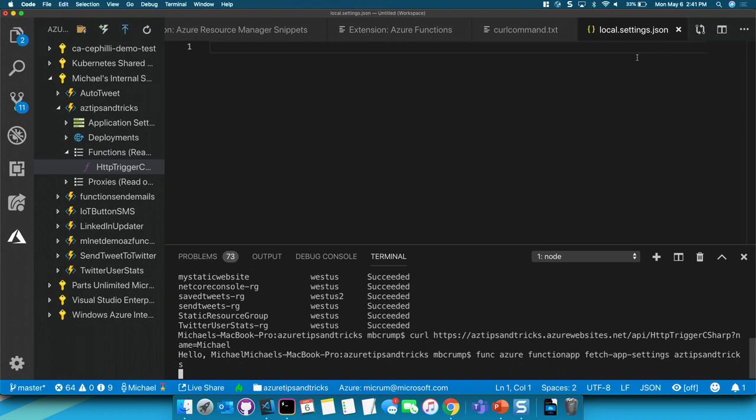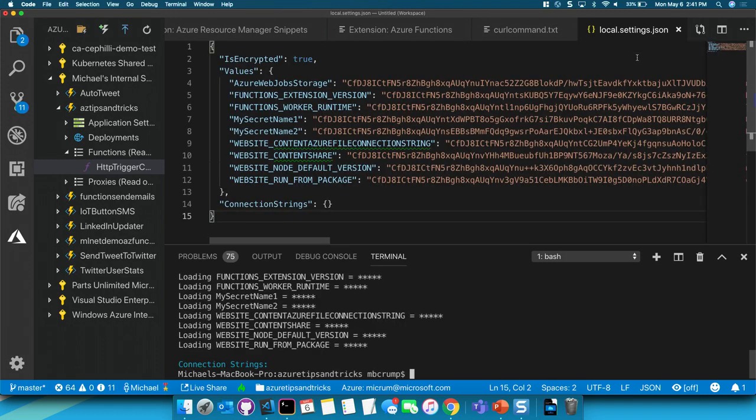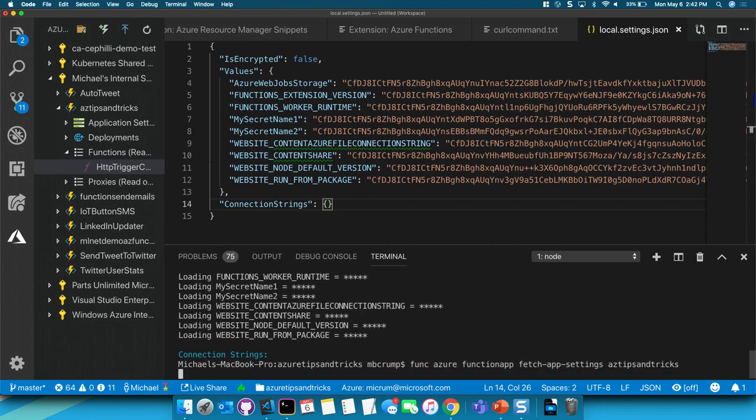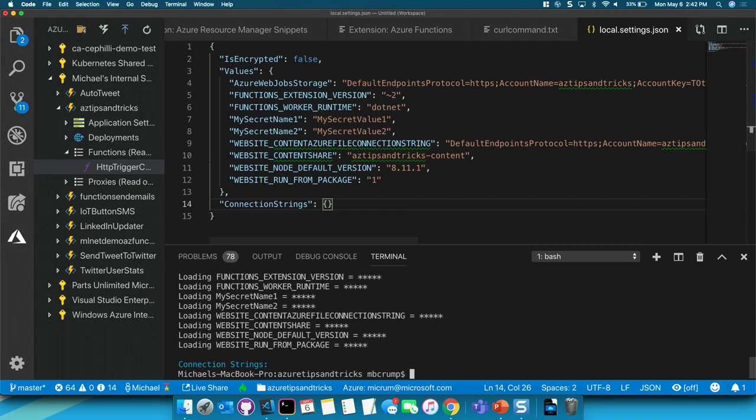my local.settings.json will return everything that was contained inside of that app settings. So for me, this was kind of a lifesaver of how do I quickly get my local.settings.json back together? And if you don't want to send that clear text back over to you, this flag of true could be renamed back to false. And then I'm just going to save the file here and rerun that command. And it should come back completely encrypted.